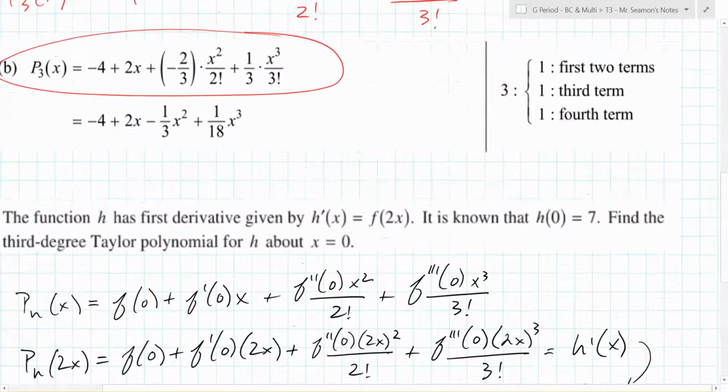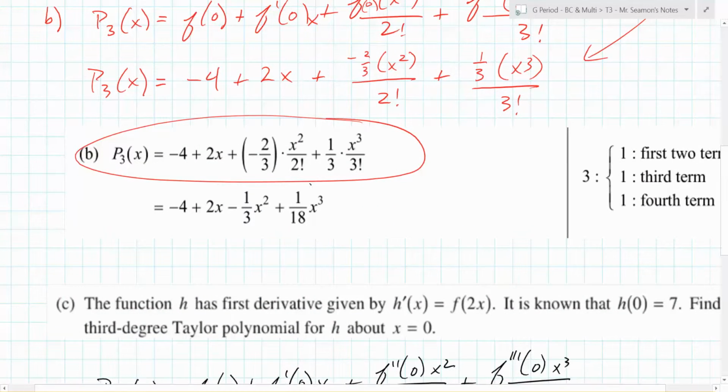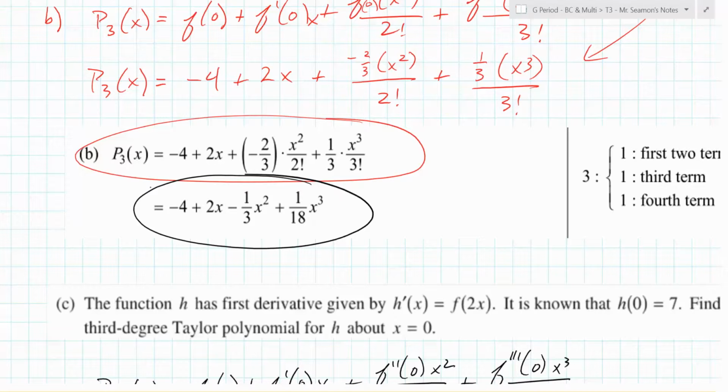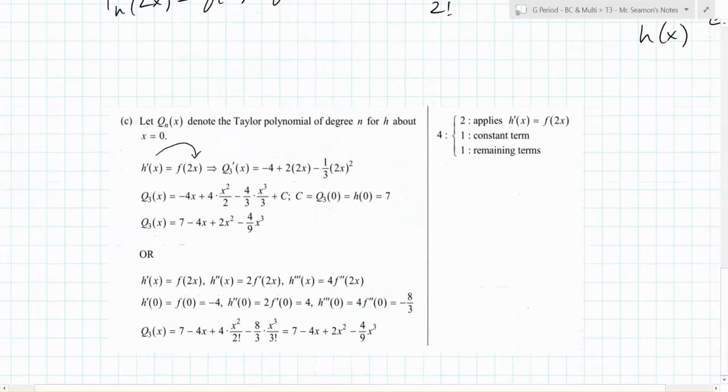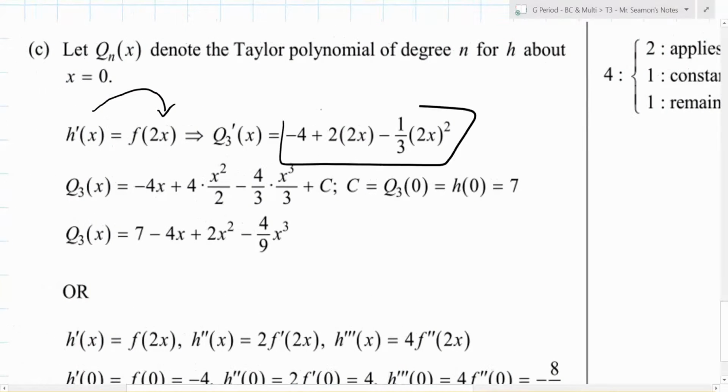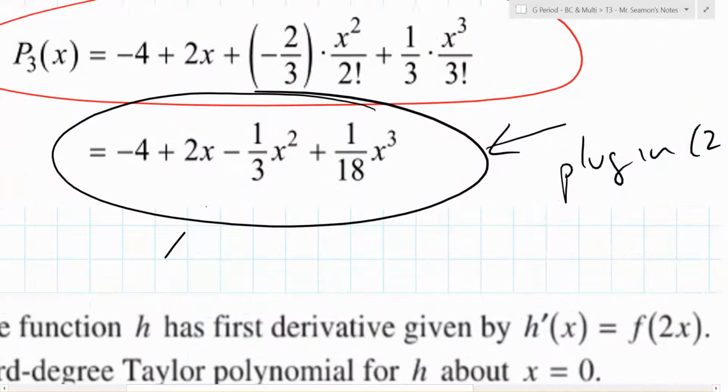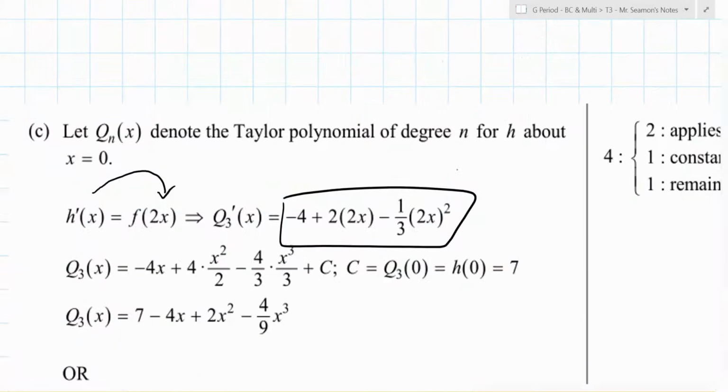So then what do we have up here? What do we already have right here? We have the third degree Taylor polynomial. We don't have to keep doing the work over and over again. Do we already have P3(x)? So what can we plug straight into there? What can you plug in for x to do part C? We could just plug in 2x right there. That's what they do, and this is what they get, right? Then how do you get from here to here? You integrate.